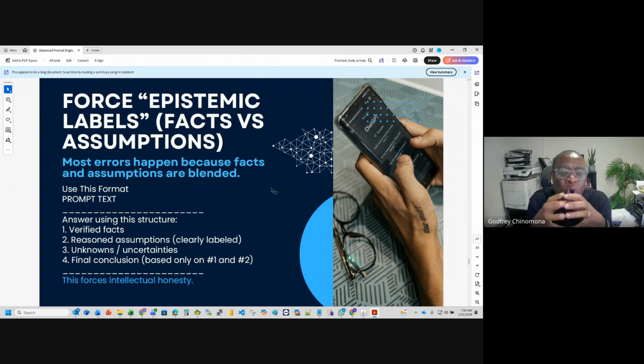You want to give it all the facts it needs so that the assumptions are very minimal and you get quality output. It forces intellectual honesty.